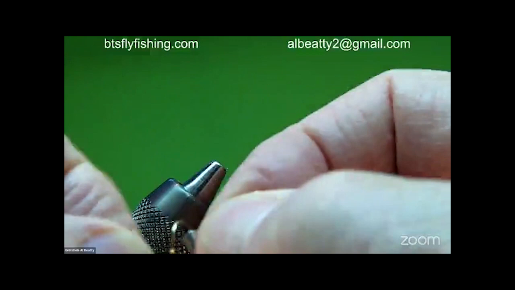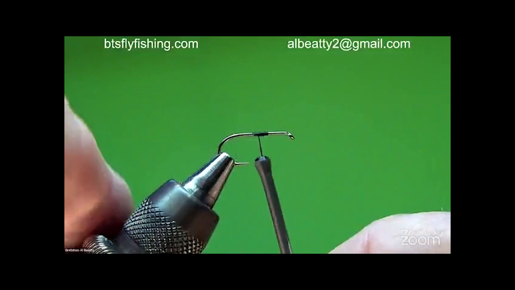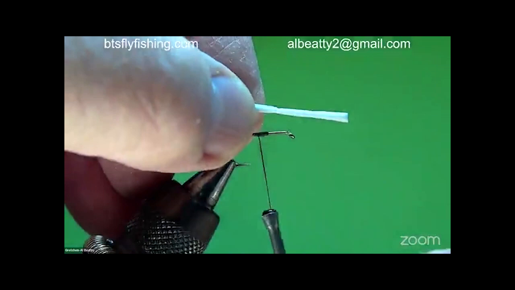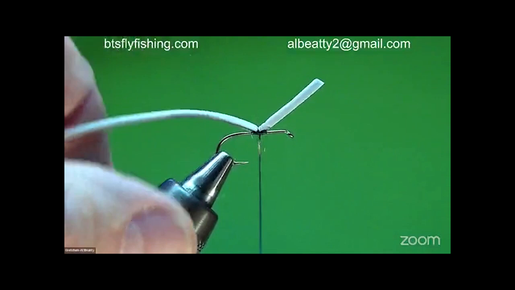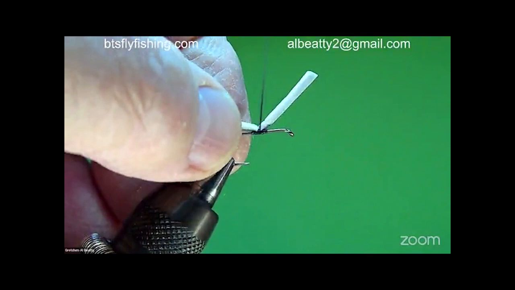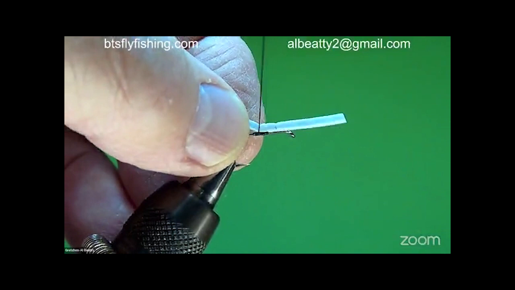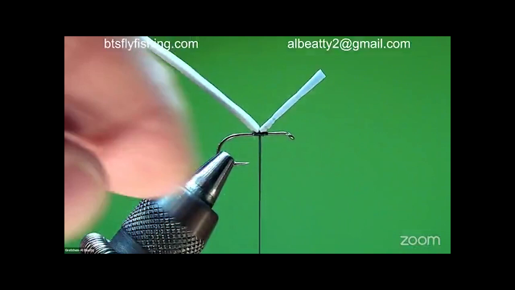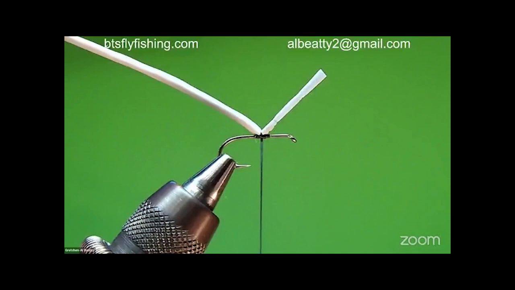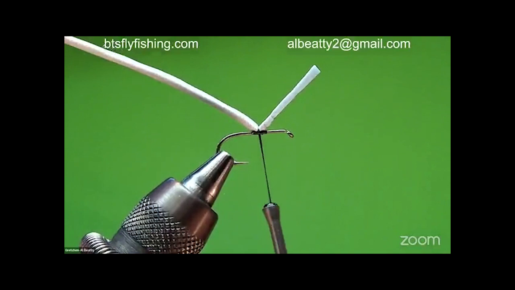And I've got a hook here with thread already attached, just so we can do a quick, a quick demo on the, on the thread torque and, and what it really does and how the material reacts and so forth. And here's just a piece of material piece of foam. And I want you to notice that you see how the foam twists and it starts to turn away. We'll do that again. And then when I didn't try to control the thread torque at all, it'll go clear to the other side of the hook. I also want you to notice something, let me tighten it up here. You see how it kicks up in the air on this side, in this side. And if you want to control that, that's the equivalent of flare, if it's hair, or whatever you're, you're working with, that's when it goes out of control. And sometimes you want to control this.